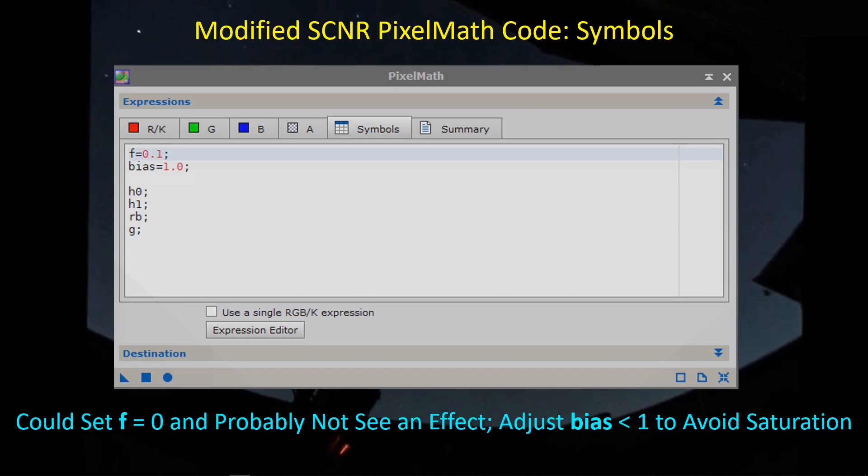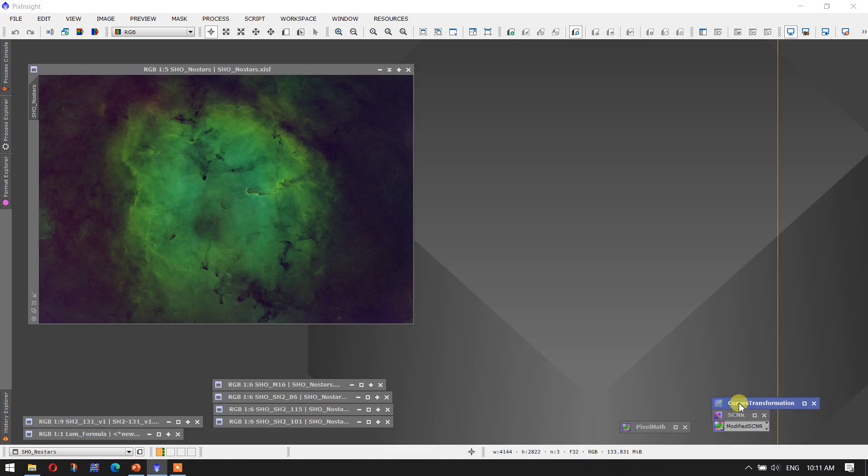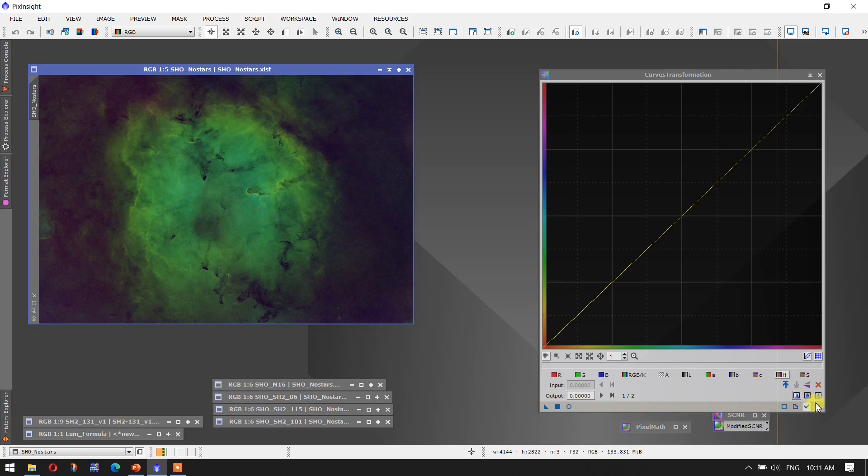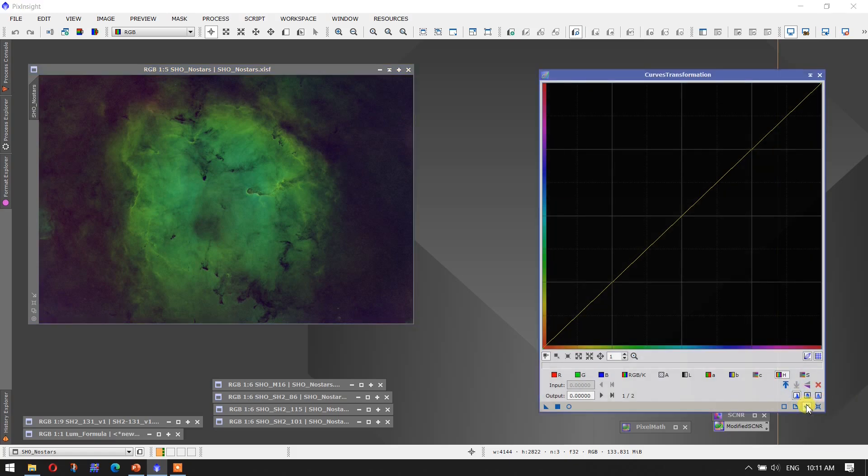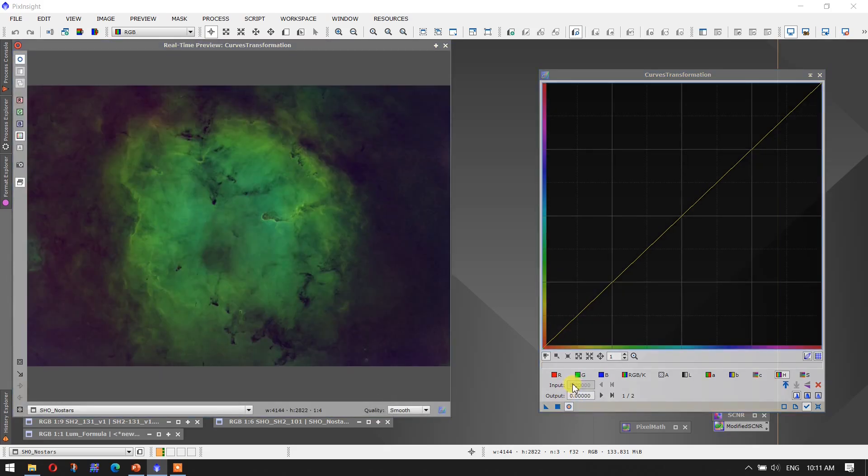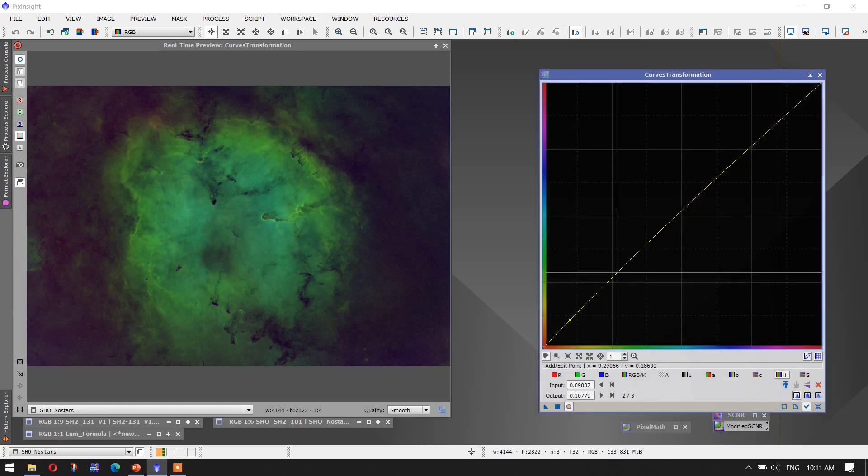Let's go over to PixInsight and see how this works. The first thing we want to do is try out the hue shift implemented with the curves transformation process. We can go here, highlight the image, reset the values, and tell it to lock on to the image. Finally go to the hue adjustment tab here and call up the preview window. Now what we want to do is take this spectrum of green, this width of green that's in our original image, and try to reduce its contribution in the final image. If we stay with this line here we get exactly the same amount of green in the final image as we do in the original image which is not what we're after, so I'm going to put in four points here.